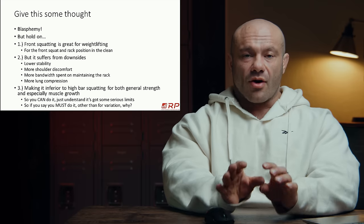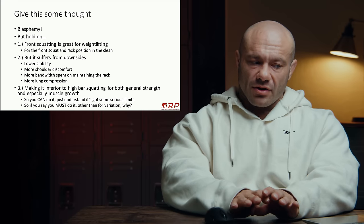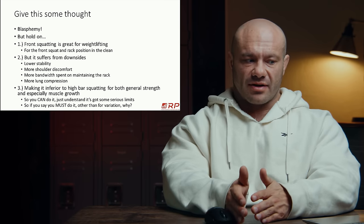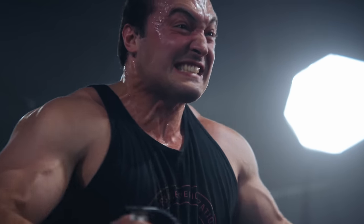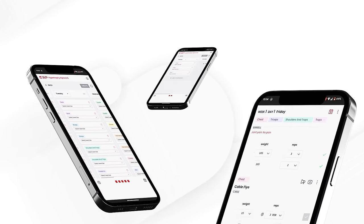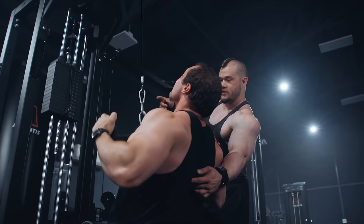That's a lot of downsides. Consider them all. In my view, on average, these make front squatting relatively inferior to high bar squatting for both general strength development and muscle hypertrophy. There is no avoiding hard training if you want to grow, but if you want to grow the most, your training needs to be hard and smart. The RP Hypertrophy app will make sure you're progressing on track, monitoring and adjusting your workout at all times, so all that work you're doing gets the best results.